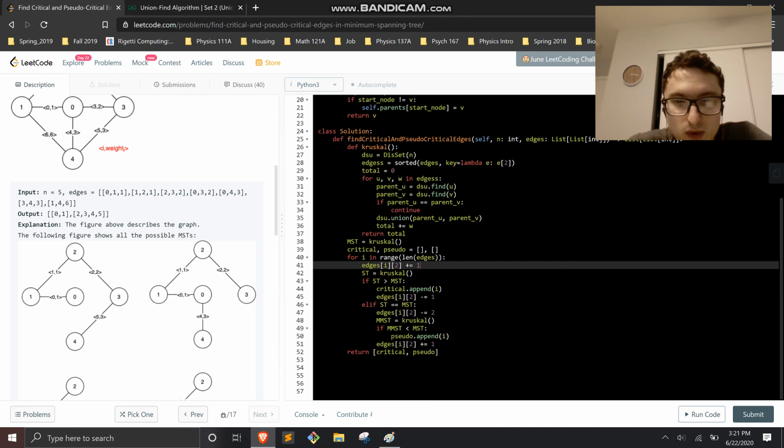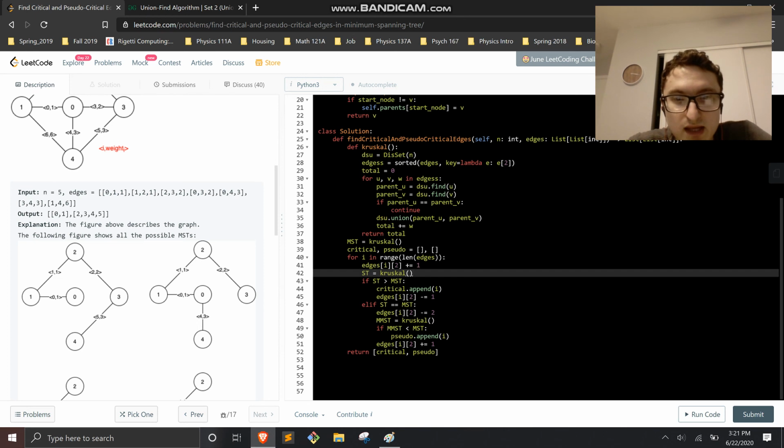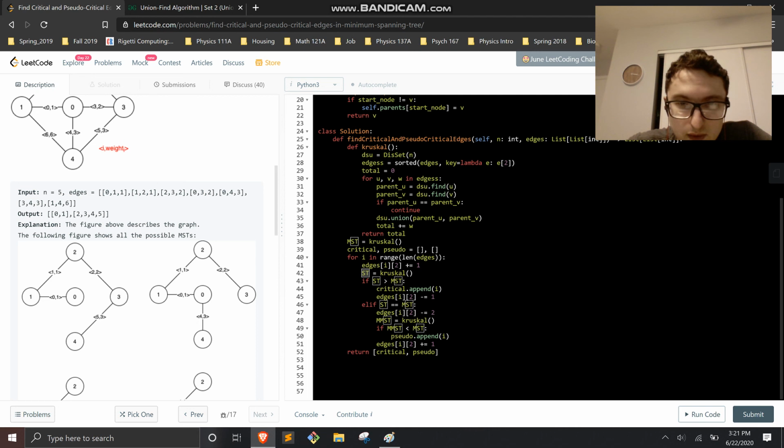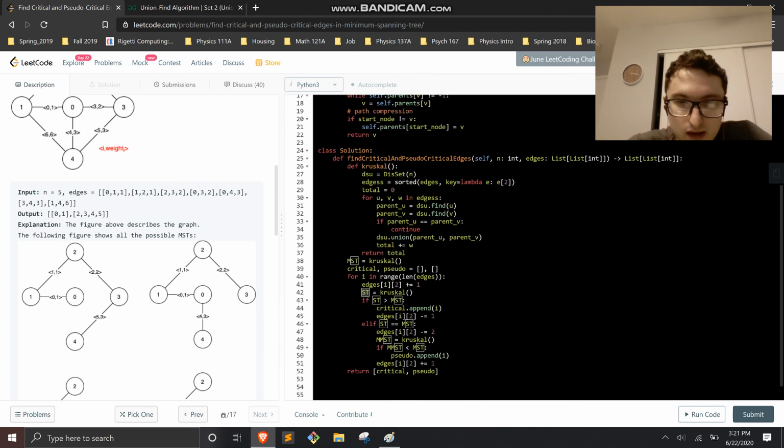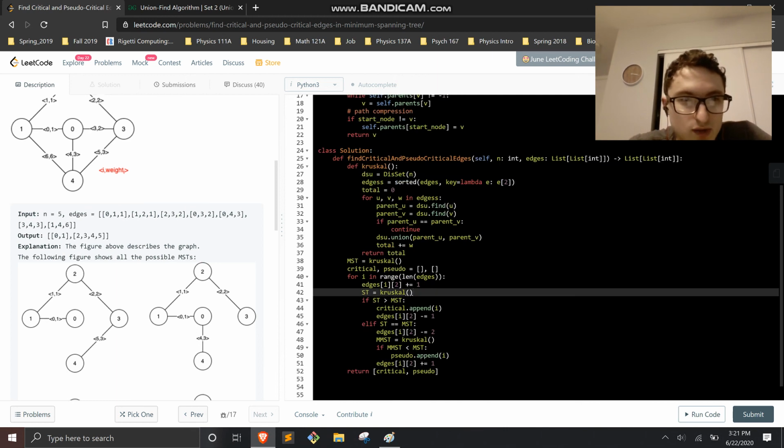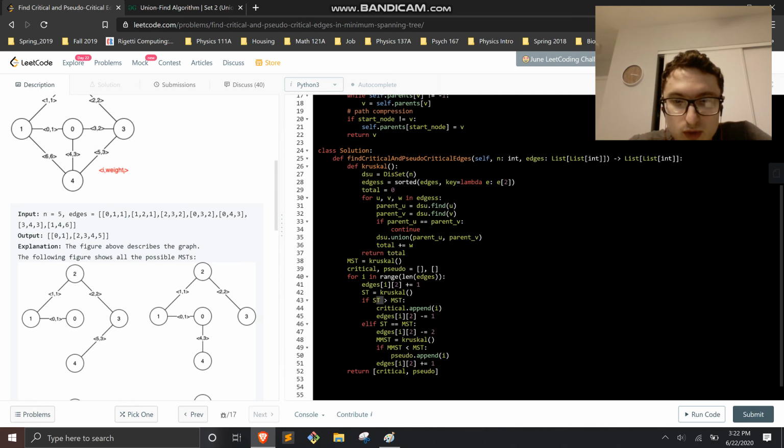The main point is that once I increment by 1, if I compute ST again, if that ST value changes, then that means the original minimum spanning tree value is not critical, because you didn't need this edge. If you increment this one and it goes to 2, that should change the value of the minimum spanning tree, because that was in every minimum spanning tree. So now it should be 8, right? If it becomes larger when you do this, that means it's a critical edge. And I just decremented by 1 to keep it down.